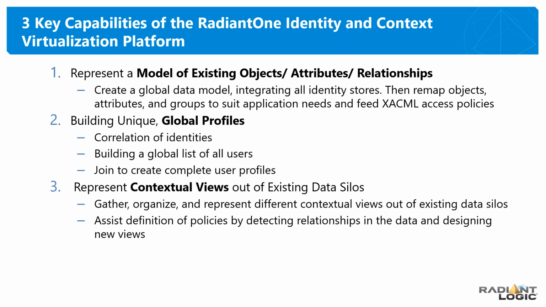Now, one of the capabilities within Radiant Logic for providing identity information and context is modeling existing objects, attributes, and relationships. As you looked before at the information that Jerry put out in terms of the way a doctor gets access to patient records in a particular scenario, there is a relationship there. The doctor has a relationship to his department. He has a relationship to the organization. He has a relationship to the hospital. He has a relationship to his team. So those relationships need to be maintained. You need to have a platform that's not just a simple flat list of attributes, but you need to be able to understand how that information relates to it, because there's a contextual nature.